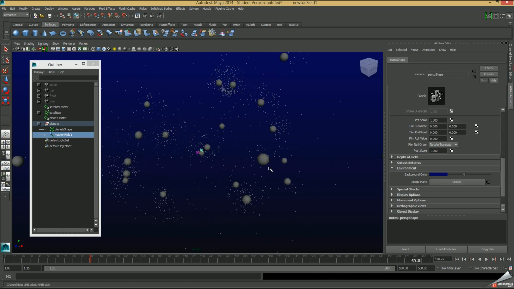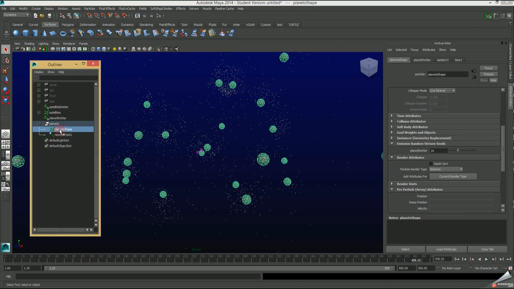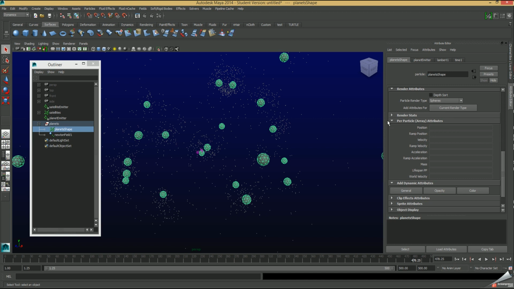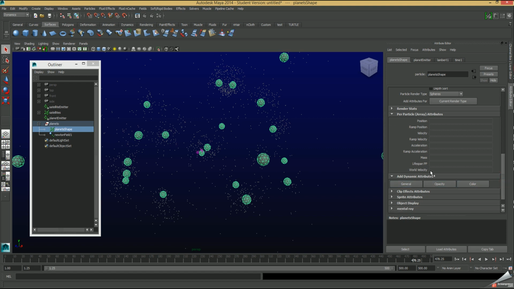And then we'll put some color on the planets using what's called expressions. Those can be a little bit tricky, but we'll go ahead and start talking about them. I'm going to select my planet shapes. And we're going to use some expressions to create some color on this. So I'm going to come down here. And we're going to talk about this section where it says per particle array. And also a few of these buttons down here. So these are some attributes that are set up already on our particles for you to create some expressions for.